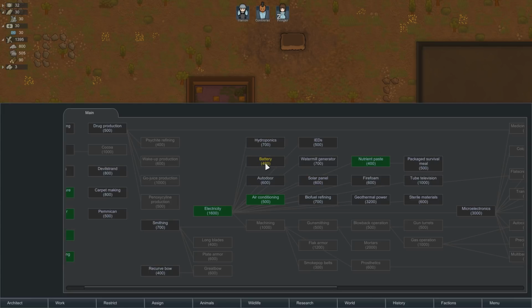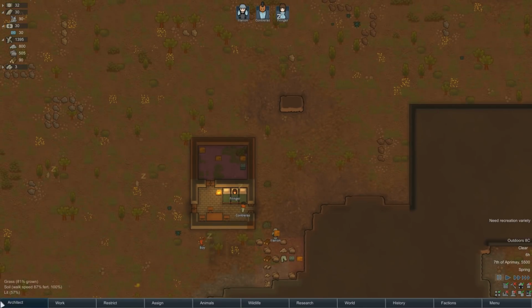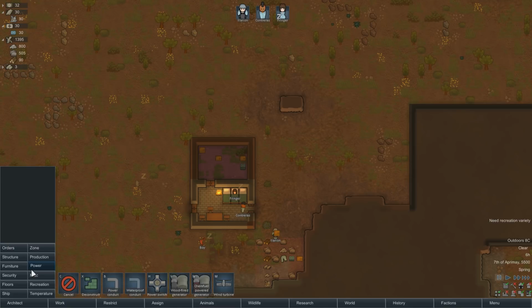Now, batteries are really critical because it means that you can store electricity. So say, for instance, you have solar panels in the day, you can save up the power so it can be used at night. So we don't have batteries, which is a bit of a drag. So that's kind of an important first thing to research. So let's get some power anyway.